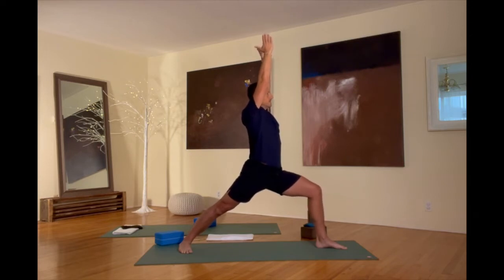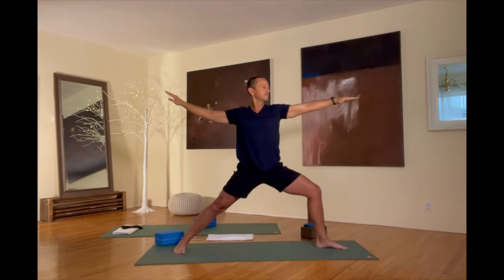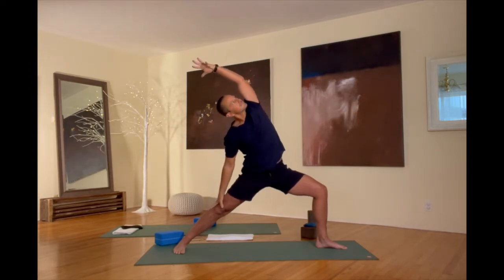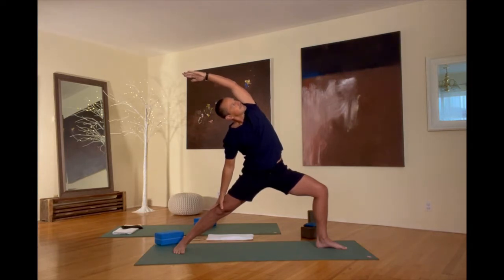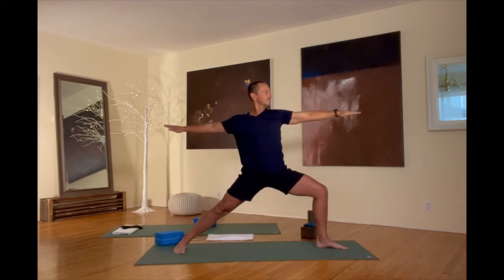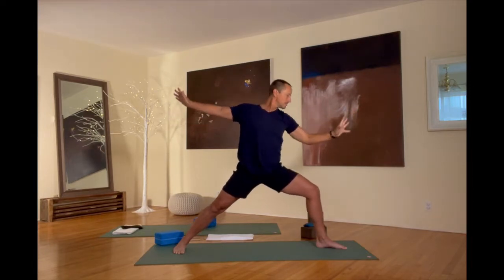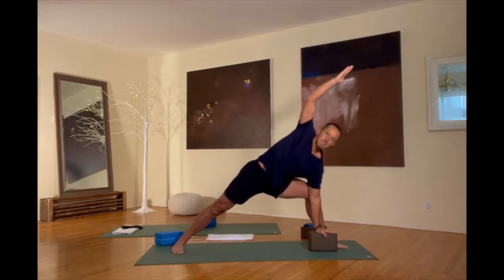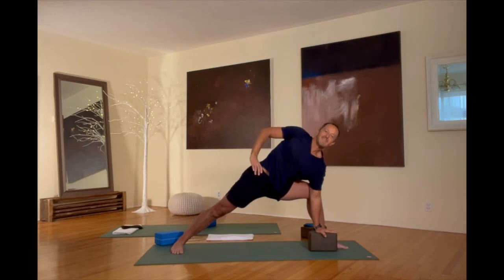From warrior 1, let's come into warrior 2 again here. Now let's take reverse warrior. Reach that right arm up and back. Keep a strong bend in that right leg here. Bring it back into warrior 2 again. Bring your right fingertips to a block or the floor inside that right foot. Left arm straight up to the ceiling or left hand on your hip. Either one in side angle here. It's a lot on that right leg. Stay with that strength a little bit longer.